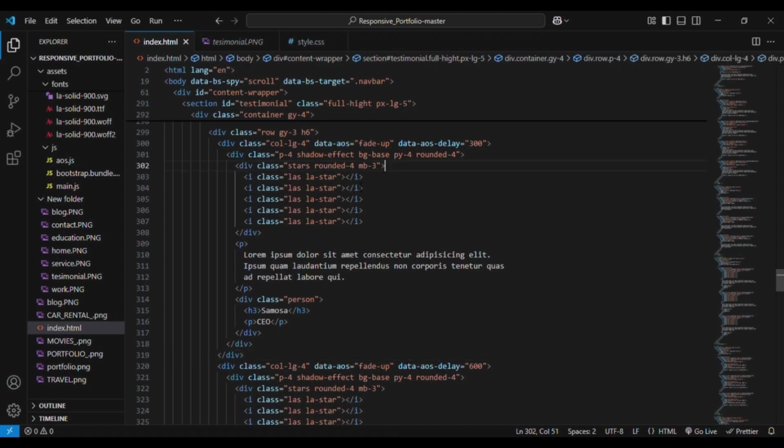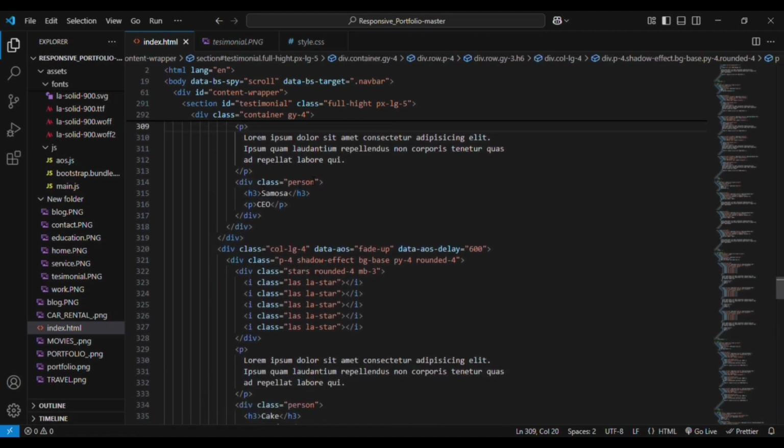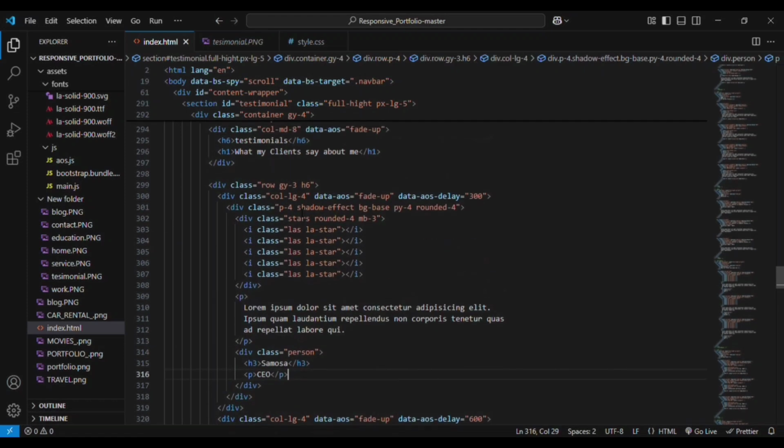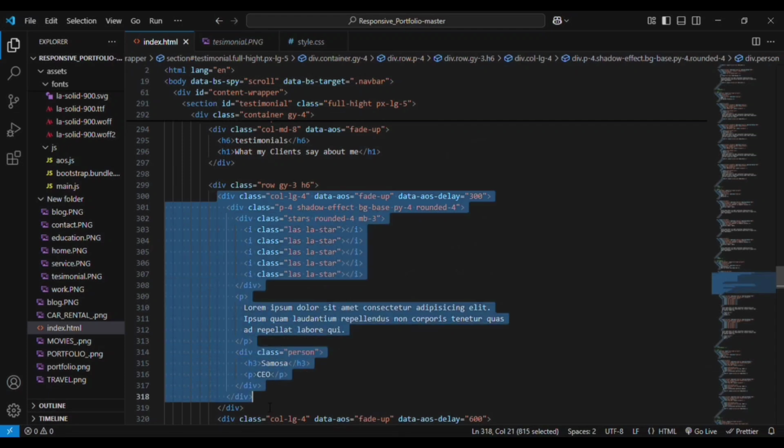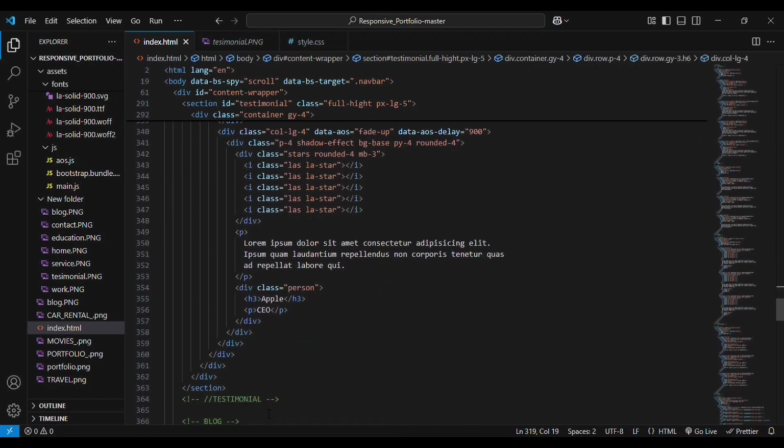This is the font icons that we have integrated. The icons are integrated inside, and by using the paragraph element we are adding some data. Then we have another div for adding the history, that is the name and designation of the particular person, using the paragraph element. The div ends here. The same div is copied again three more times to get three more boxes.